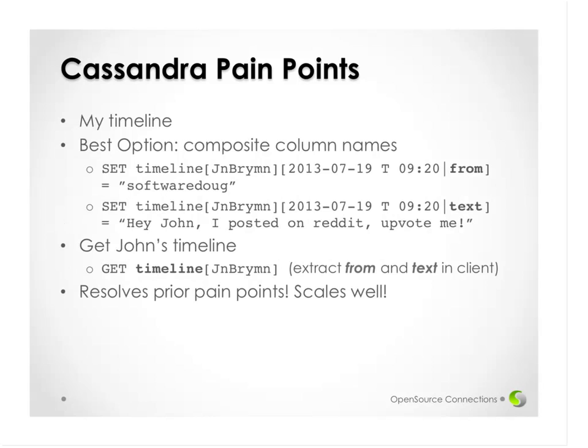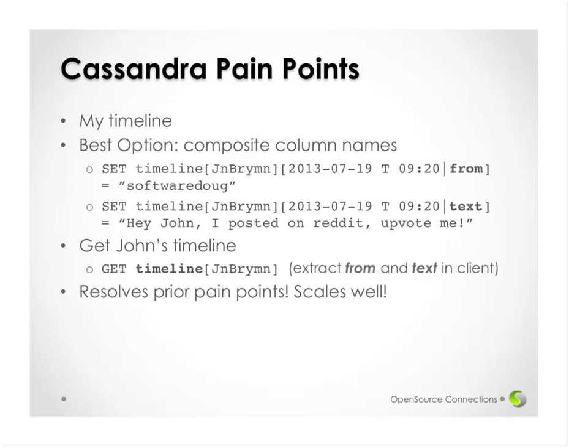The last option is the best option, although I'm sure you'll agree it's a little bit confusing at first as well. It makes use of composite columns. So back up a little bit, something I didn't quite mention yet is that columns in Cassandra, the column names are typed, but their types can be composite types. So instead of just having a date or an integer or text, I could have a column name that is date and text concatenated together. And if I use this, I can use it for an interesting pattern like this.